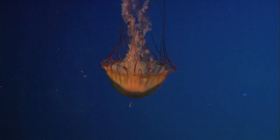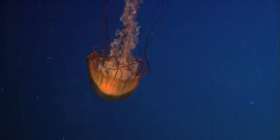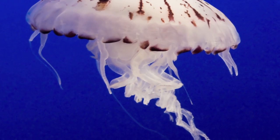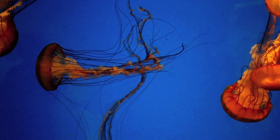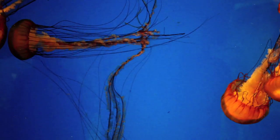Jellyfish, as their name implies, are not actually fish. They're invertebrates that belong to a group called cnidaria. Like corals, they have stinging cells called nematocysts. When they come in contact with prey, the nematocyst fires and it's like a long harpoon that injects into the prey. Most jellies have toxin that is injected into the prey. These stinging cells are not only used for prey capture, but for defense against predators.